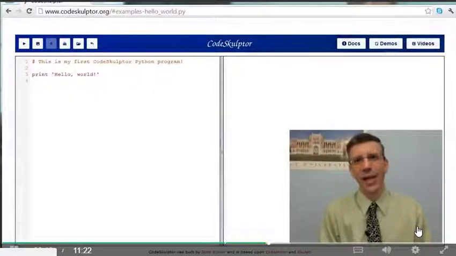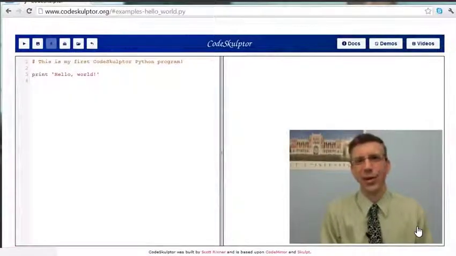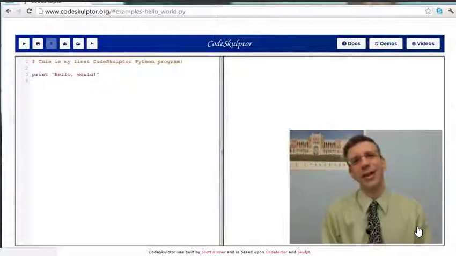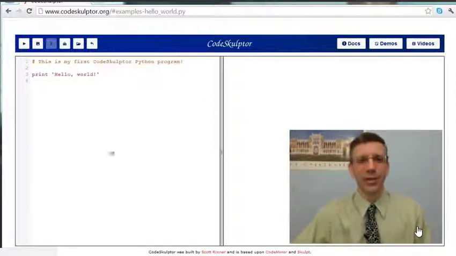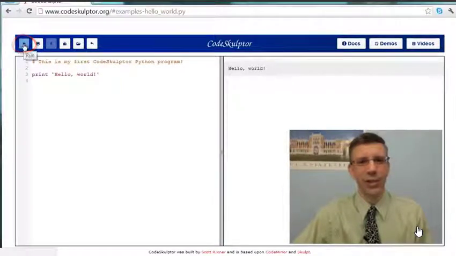The first program that any computer scientist runs in a new environment is called Hello World. The point of Hello World is not to actually do anything useful. It's simply to get you familiar with the environment and make sure you can actually run a program. So here we have it. If we go up into the control area and push the run button, you'll notice that when I push it, there is a tooltip that says run, telling me it's the run button. And you'll see that what happens out here in the console area is it prints Hello World. And that's what Hello World is supposed to do.